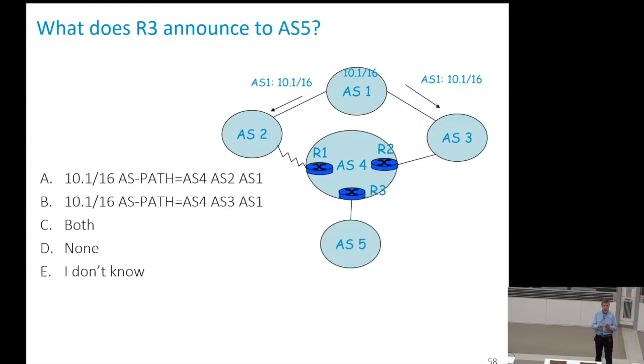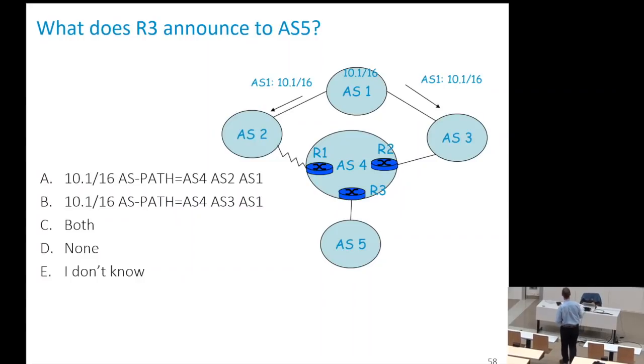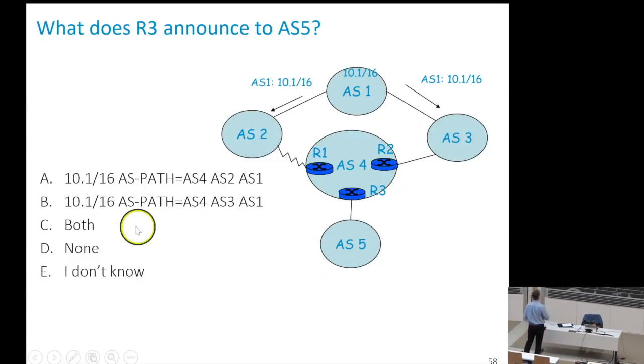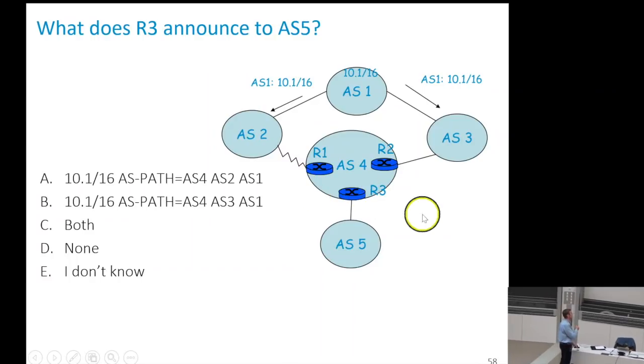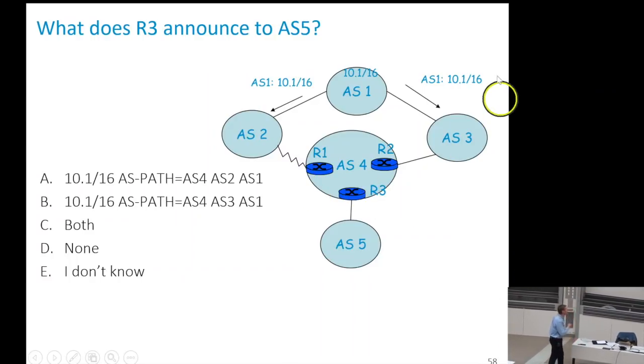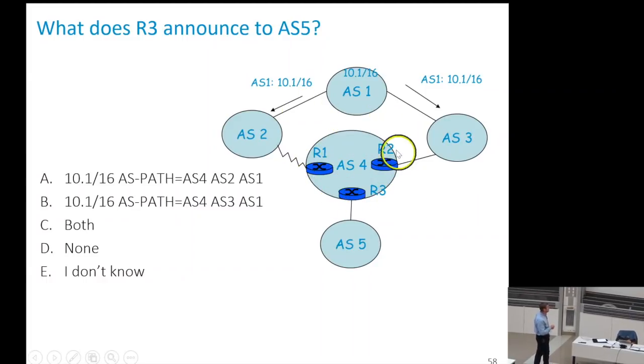So if we ignore the details of how the routes will be propagated inside this AS, which route will R3 announce to AS5? The majority said B, which is, of course, the intention here. So, in fact, R1 and R2 will both prefer this route. Even R1 will prefer it, because R1 will look at the weight first. It will receive from I-BGP the information from R2, so it will prefer it. So all routers in this domain will prefer the route that goes this way. That's the intention of this weight mechanism.